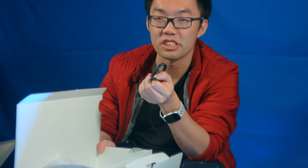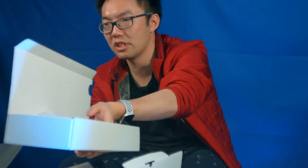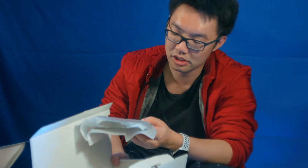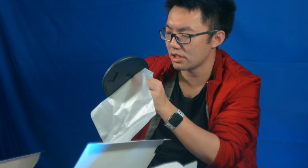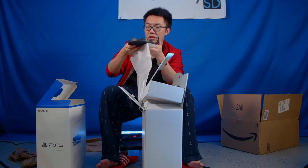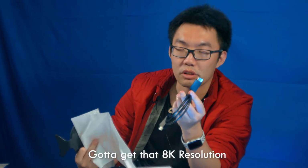You see? This is new tech. Not new tech. Everything has USB-C now. Nobody is using USB micro B. That shit! We're using that! What is this? Oh, this is a stand. What does this stand mean? It's just a stand? Oh my gosh, this is a huge HDMI adapter. You get the 8K resolution. You sure? You need an 8K adapter like this?